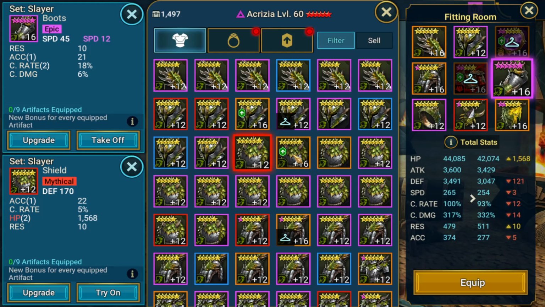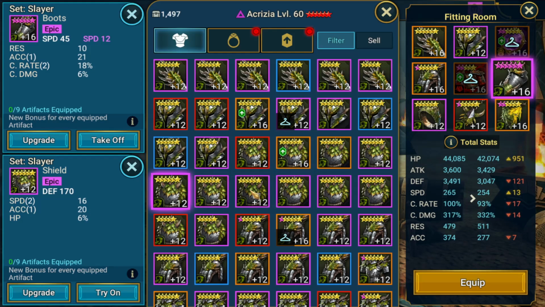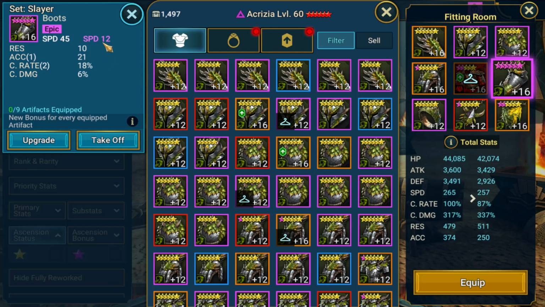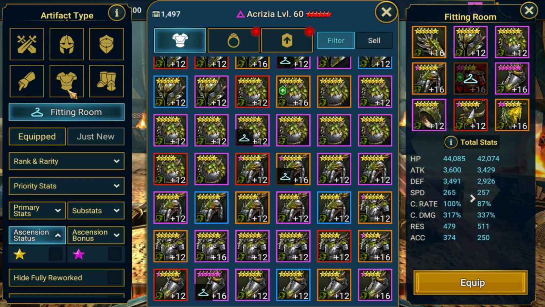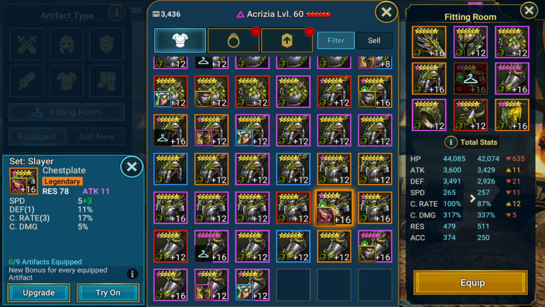And for the shield, I think we have one of these pieces here. I think it's this one as well. This one here, we got speed, critical damage, critical rate. And then for the chest plate, I need to equip a piece that I have on my shaman. So it's gonna be this one.